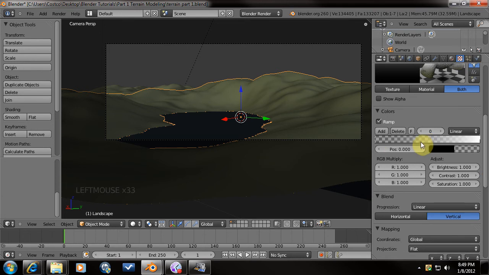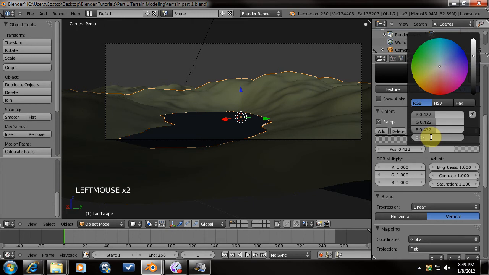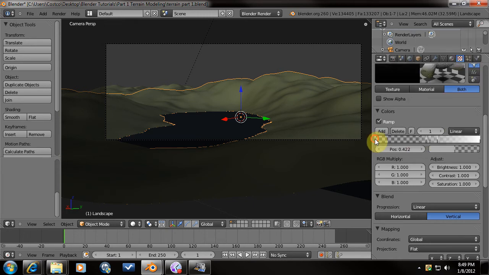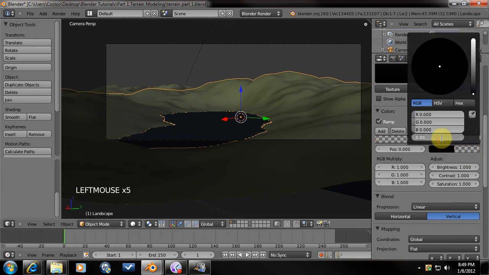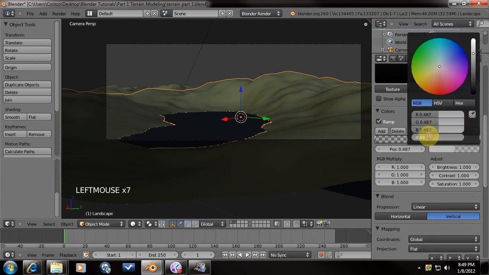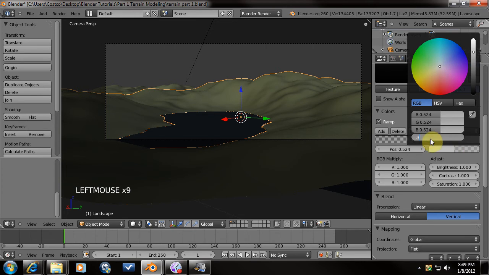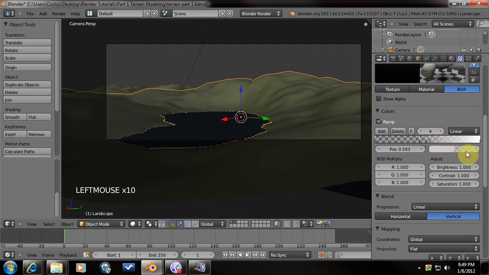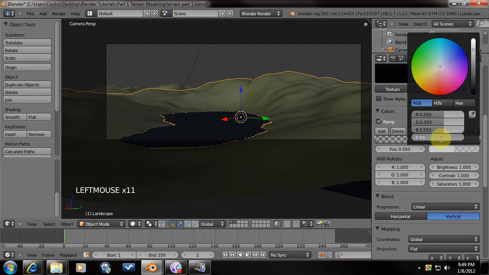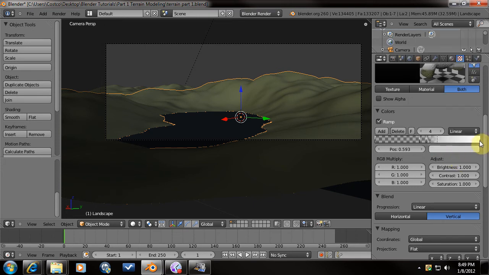We are going to add in a few additional points in here, just somewhere like that. I do want to still keep some bump mapping out here, but not much. So let's change that to like a 0.08, and select this one out here, make that a 0.04, and this one here to like a 0.2, maybe a 0.3, and this one to a 1. Okay, so that's going to give us a nice solid white.